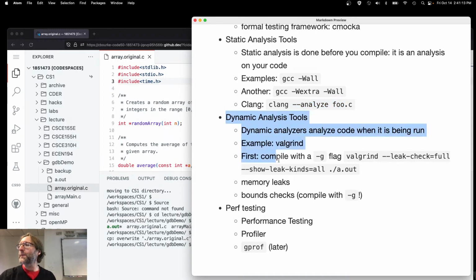Then we looked at dynamic analysis tools. So the only one that we've looked at so far is Valgrind. But you can use that to at least tell where the seg fault is happening. If there's no error on your own computer, but there's an error on another computer, like the grader or something, you can run Valgrind on your computer to show you, no, there indeed was an error. It just didn't manifest itself as a segmentation fault. You were illegally accessing memory on this line, right, with these values, right?